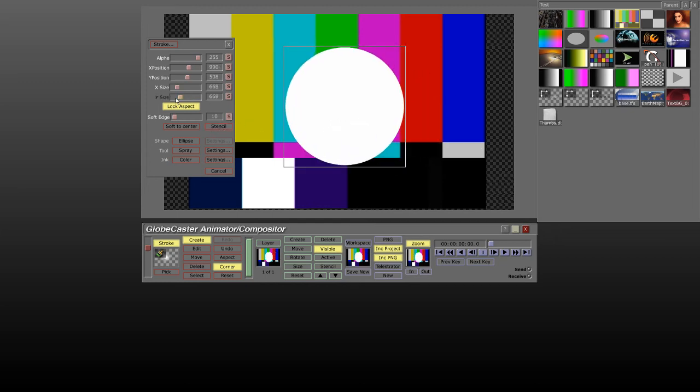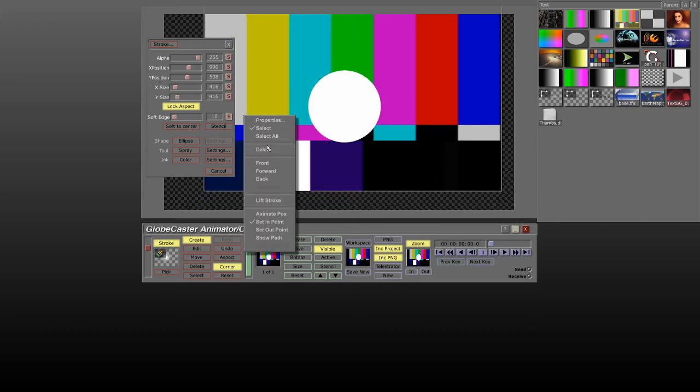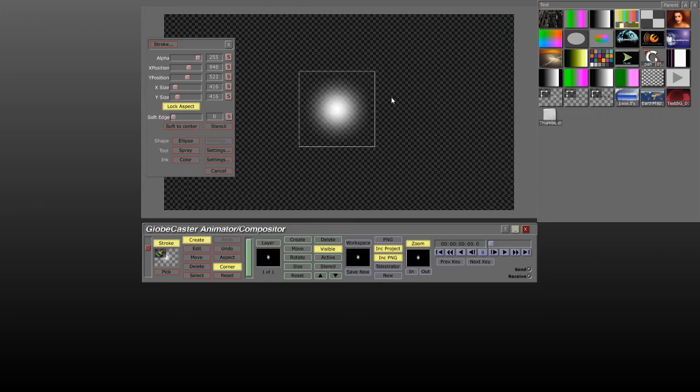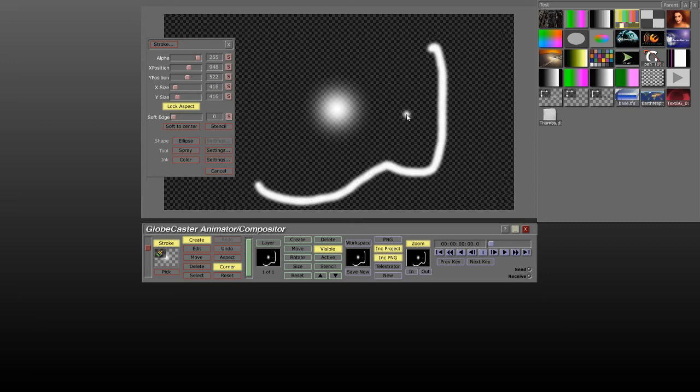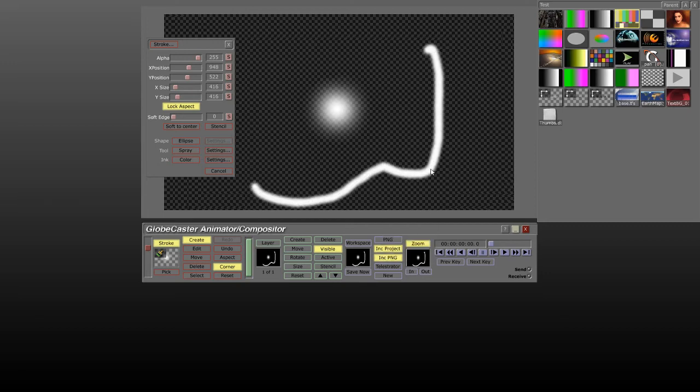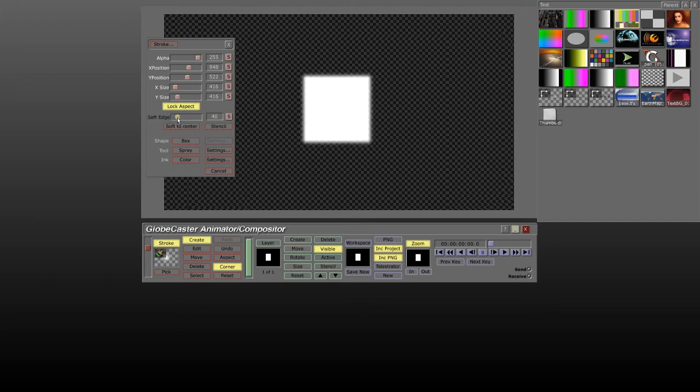Let's get back to the basics. I'm going to bring this down. Let's get rid of the color bars. Right clicking on it brings up that menu. We're going to delete it. Okay, so we're kind of getting back to where we were when we started. Now, that first spray tool that you're using when you bring in here, that's just the one dot right there. Now it is an ellipse. So if we change that to box, it makes it a box. So it shows you here, and we're just adjusting any property of this one little dot that we started with. And now it's a squircle.